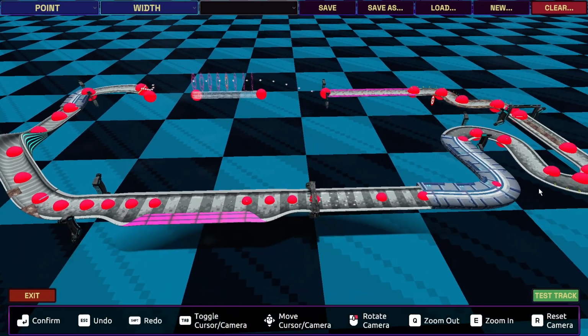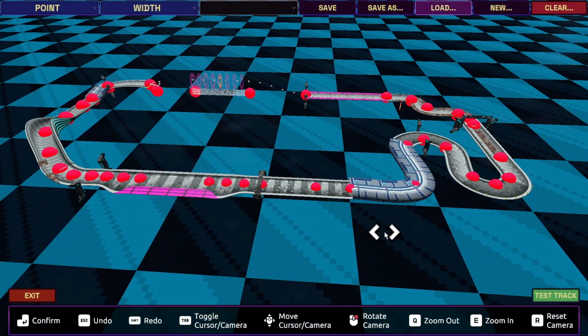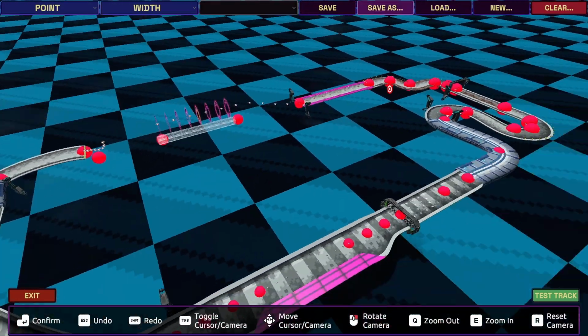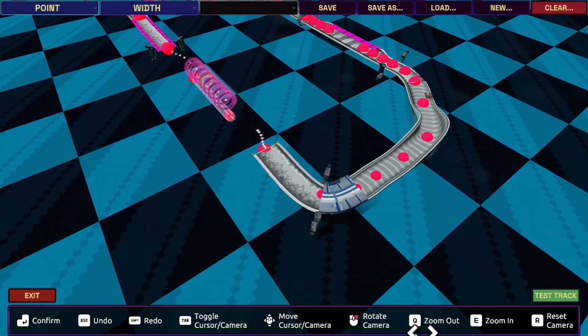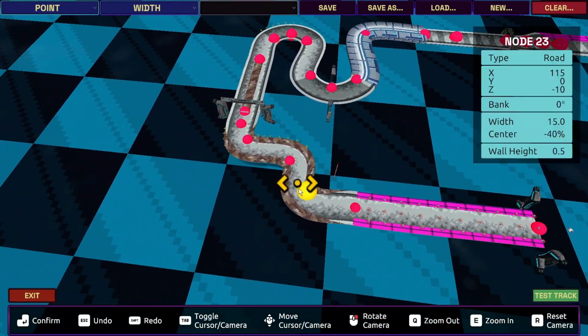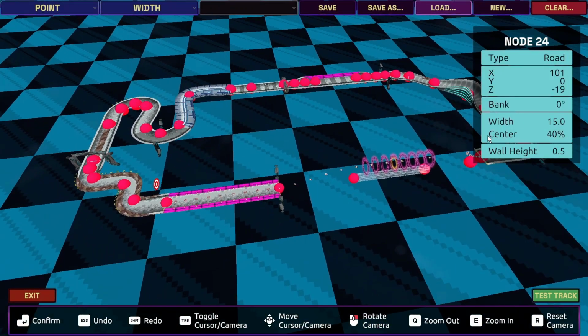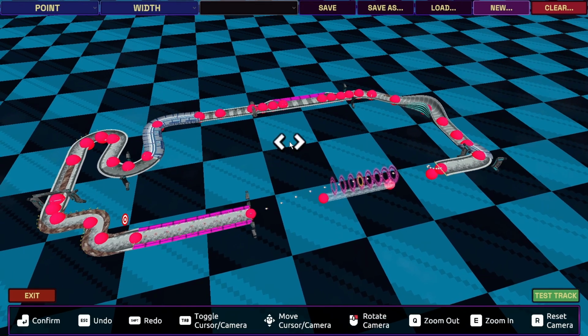So we'll go over turns and terrain pieces later on, but for this first video I just wanted to talk about the basics and how to do different stuff in case you are wondering how to go about it. We will eventually get into tips on how to make proper turns and even sharp turns, but sharp turns are very hard to make. There are different ways to go about it. So with that being said, thank you for watching, and I hope this helped you out, and we will be continuing to make more videos. If you have any questions about specific things you want to know, let me know, and I'll try to make a video on it if I've got an answer for you.